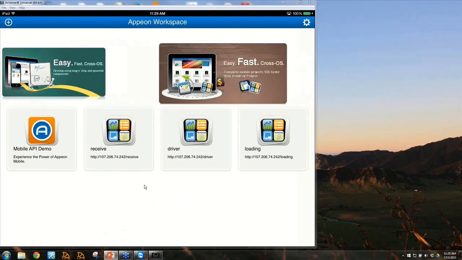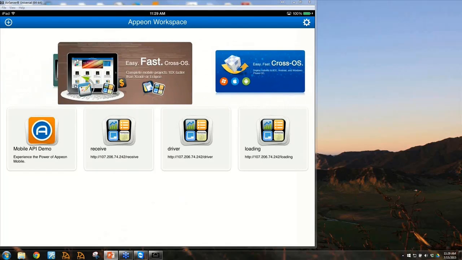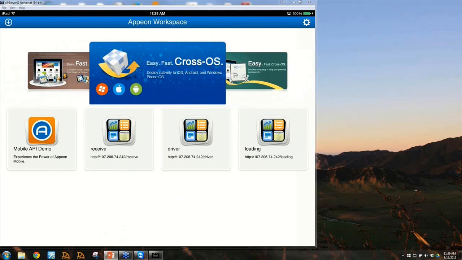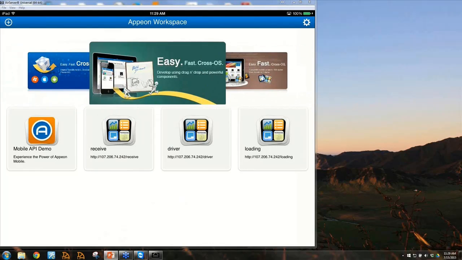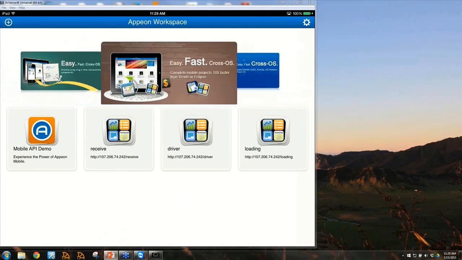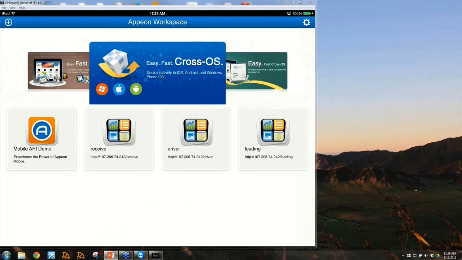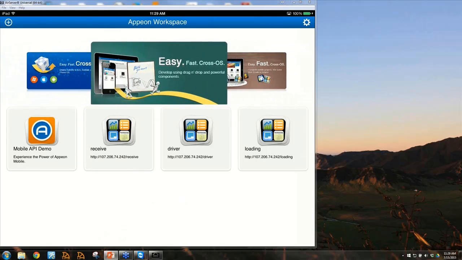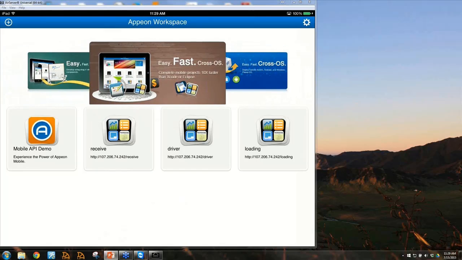There is a way to customize the Appeon Workspace, and you would push it out as a native application yourself. You could do that through the App Store. There's even ways to do it for the enterprise, and you could customize a lot of what you see. The other part, which is the one that we chose to do, was to just package up the app by itself as just a plain iOS or Android app and push it out to those respective app stores.